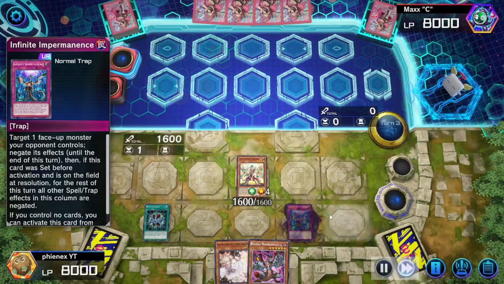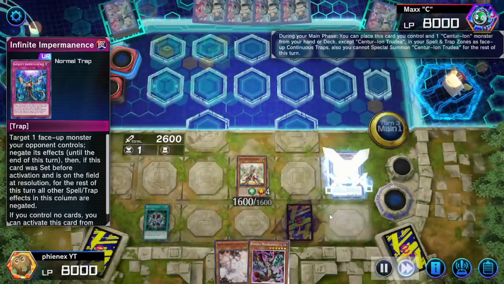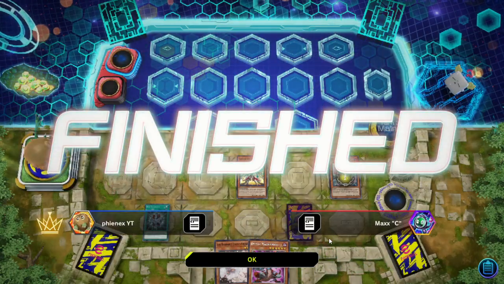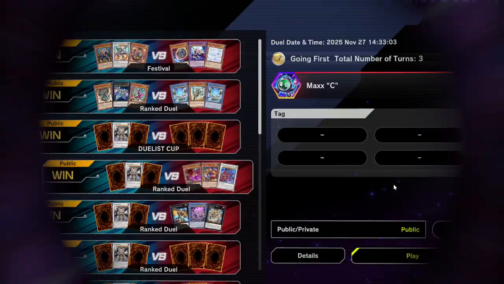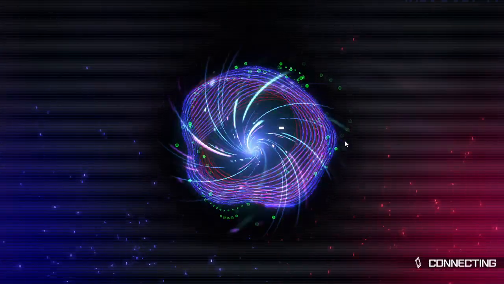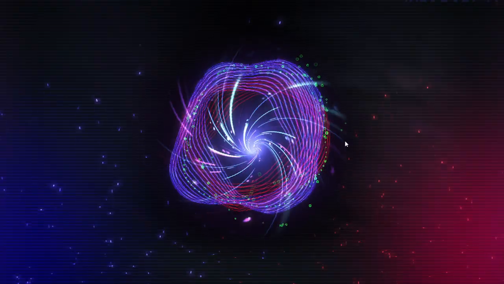Nothing. Oh, nice. Trudea. Normal summon Trudea. My opponent gives up. Okay. That was a duel of all time. My opponent clearly just really popping off with that Maxi. I didn't even Ash that Maxi, right?